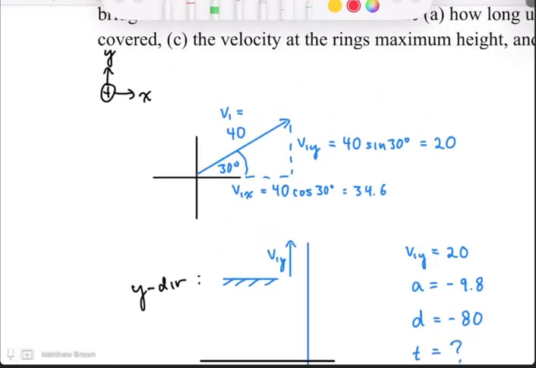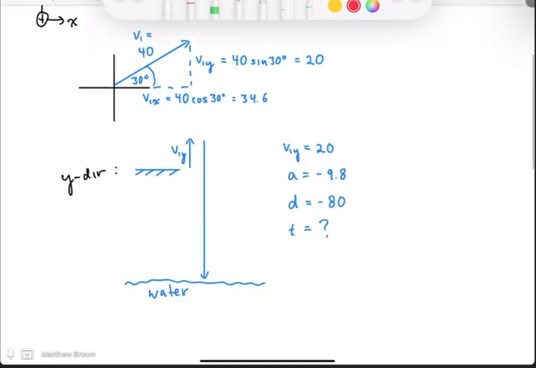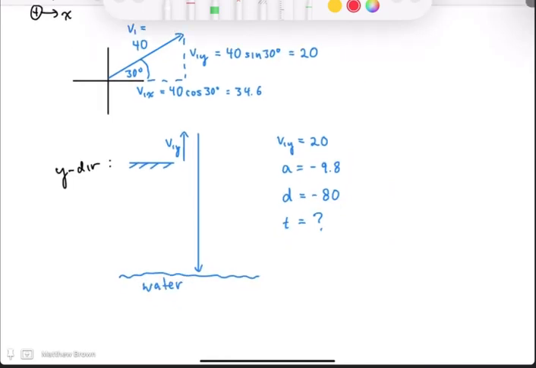Here's one of the really awesome things with these equations and why having a sign convention in these equations is so important, right? Because I just said D is negative 80, it starts going positive, positive 20 is its initial velocity. So all of that stuff is built into the equation.